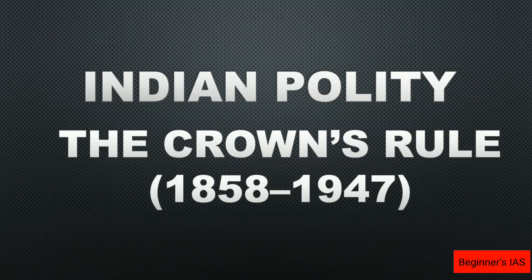In the last class, we have seen the historical background of the Constitution of India, that is, Company Rule 1773 to 1858. In that, we have seen the Regulating Act of 1773, the important Pitt's India Act of 1784, the Charter Act of 1793, then the Charter Acts of 1813, 1833, and finally 1853.